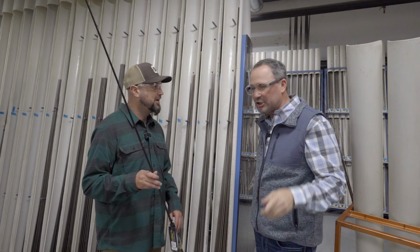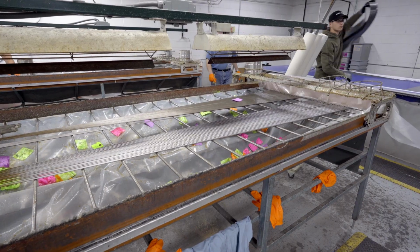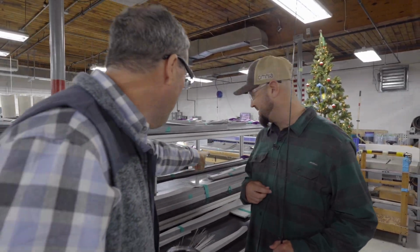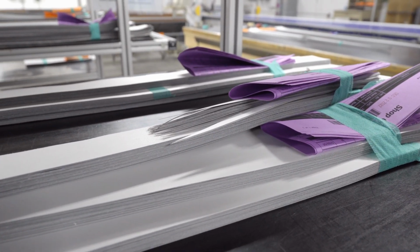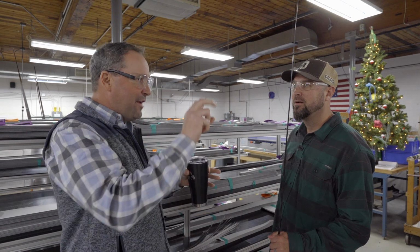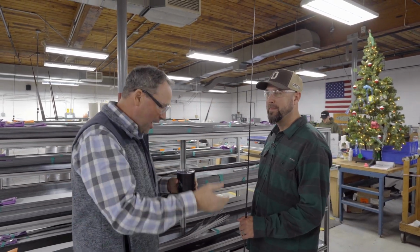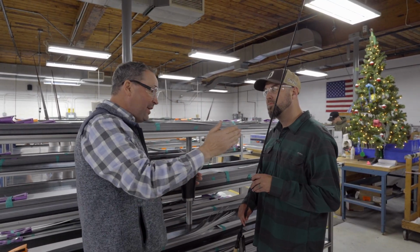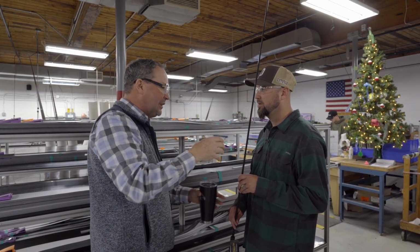Let's keep rolling. I'm going to show you now an area out here that's really cool. This is called blank fabrication. So look, you got a material here and a material here. We've got some that have a lot more than that. So it's not as simple. And it's funny, we hear all the time like, well, I bought a graphite fishing rod. Yeah. There's so much more to it, because you can have a material linear from butt to tip, then you got another one that stops to here, and then you got a reinforcing fiber that's laid up. There's a lot going on.